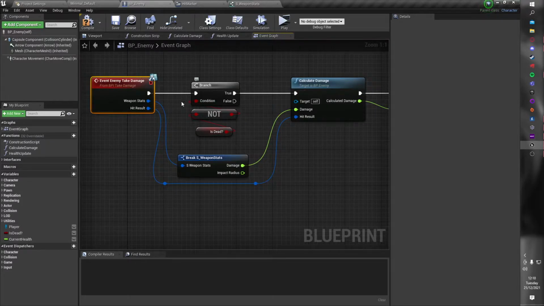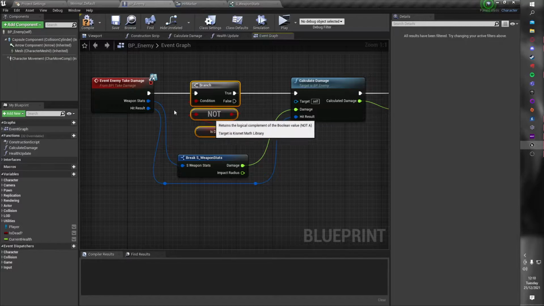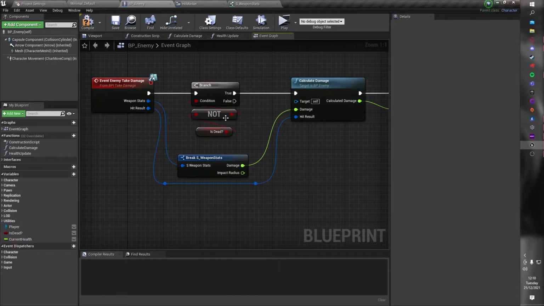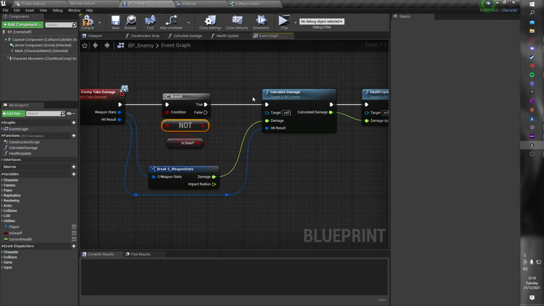But what we want to do is create a branch off of the enemy take damage. We've got a variable here for is dead. So if they're not dead, the only reason I put the not boolean in everything, I don't know if I've said this before, it's simply because I prefer to go out of the true branch.